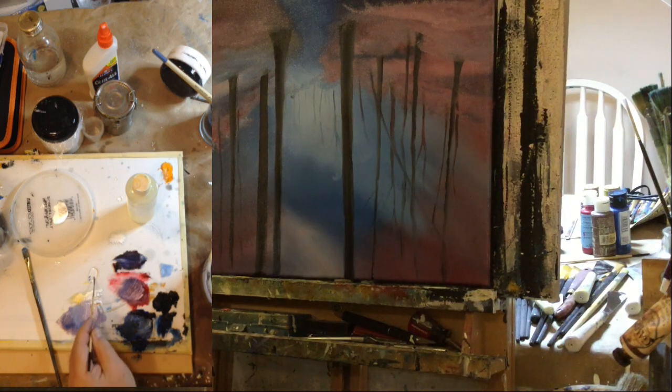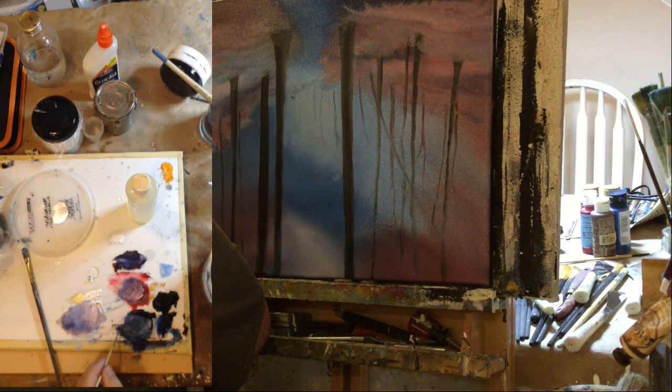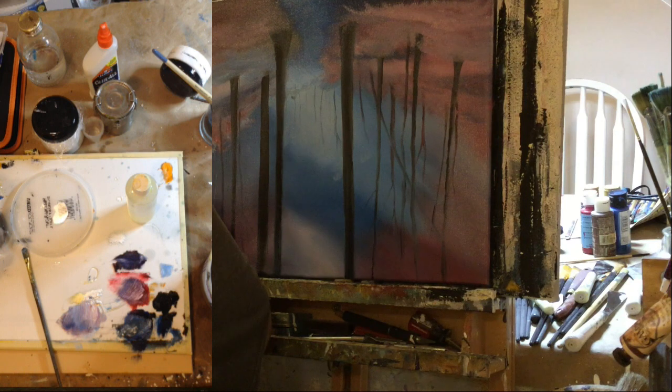Now, you may say, well, you know, my trees need to be straighter. Probably not. My trees probably need to be more crooked. So, if you can get a little wiggle in your arm, that'd be awesome. Put a little bit of white into this mixture. Let's see how that looks. Let's pick up some of this lavender color.